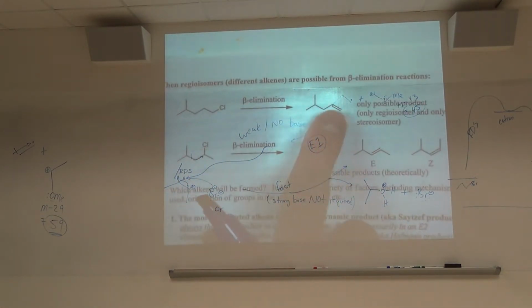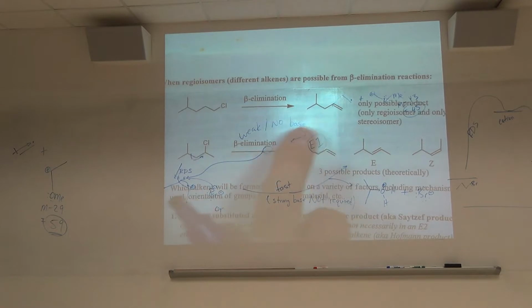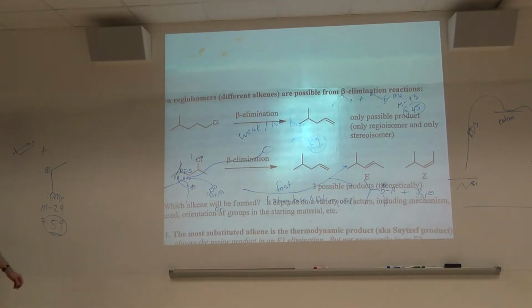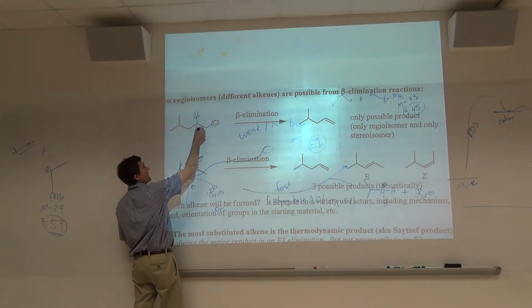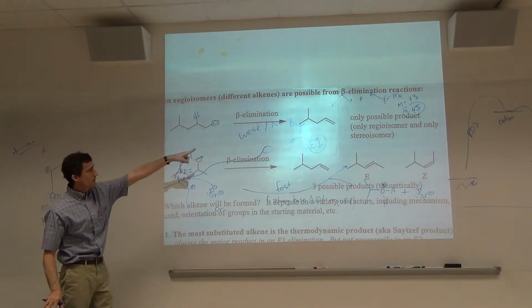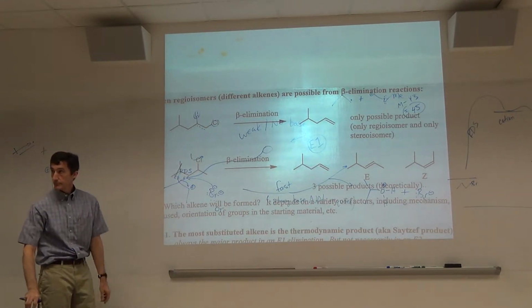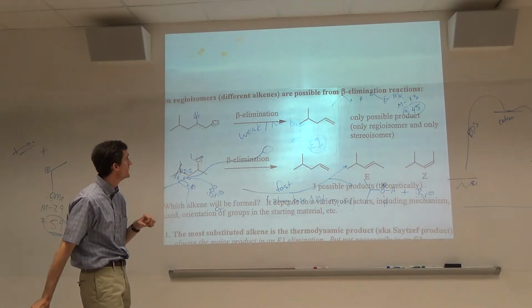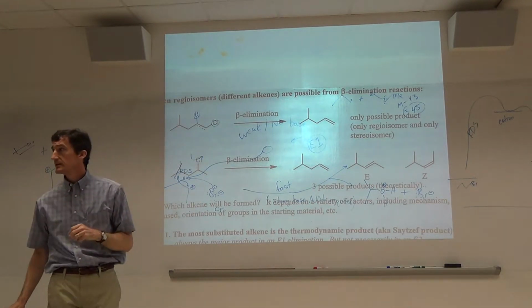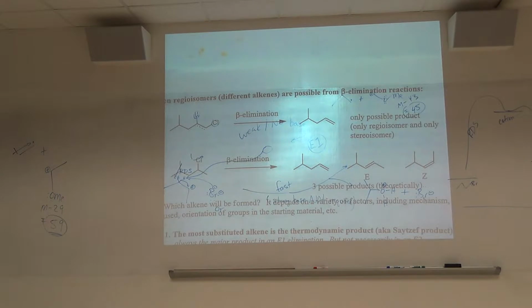First off, you have to know when your alkene has possible regioisomers. That is, when your alkene is stereogenic. If we beta eliminate up here, that is, remove the leaving group and a beta hydrogen, and thus put in a pi bond between them where they used to be, we would get that alkene over there. Hopefully you agree. That's a beta elimination reaction, either E1 or E2. Is that alkene stereogenic? No, it is not. There's no such thing as cis or trans for that alkene. So you wouldn't even have to think about it. You would just draw your alkene.